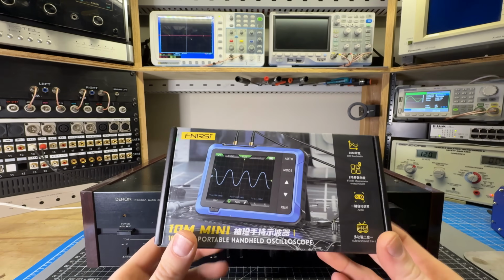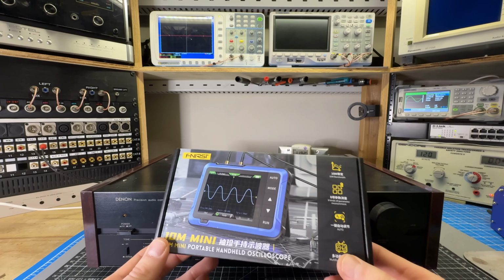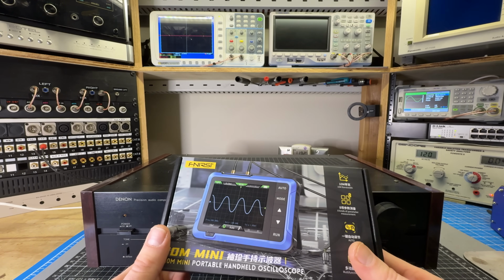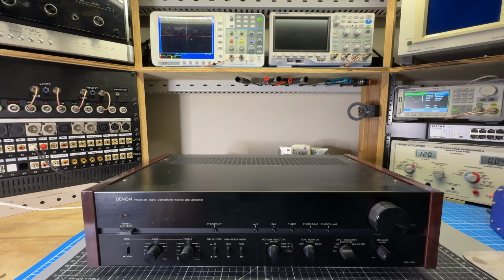DSO-510. This device is a single channel oscilloscope and signal generator, and it's battery powered. So this is kind of perfect for basic signal tracing work, and that's what I'm going to be doing in this video. We'll diagnose this thing, isolate the issue by signal tracing, and hopefully resolve it. So if that sounds cool, stay tuned and we'll get started.